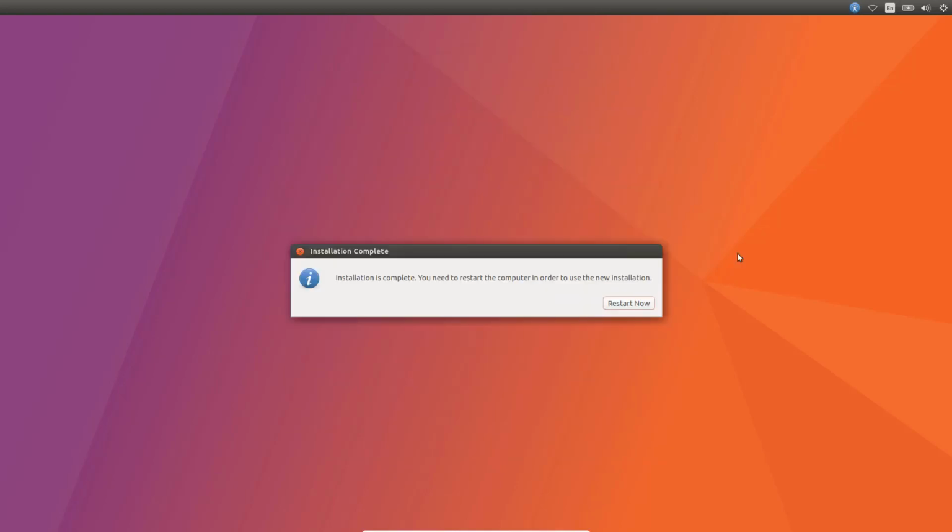Finally, our installation is completed successfully. We can click on Install Now button to restart our VM. Okay, please remove the installation media, then press enter. If you are installing Ubuntu in your physical machine, then you need to perform this operation. Most probably, you don't need to perform this operation in VM.